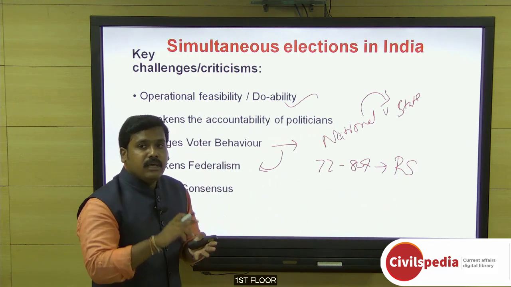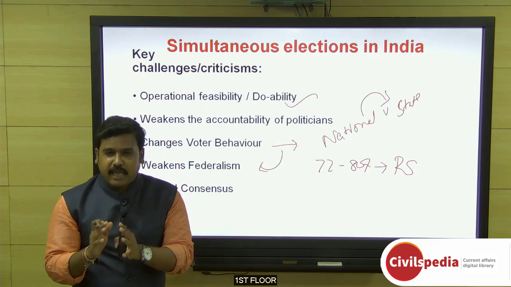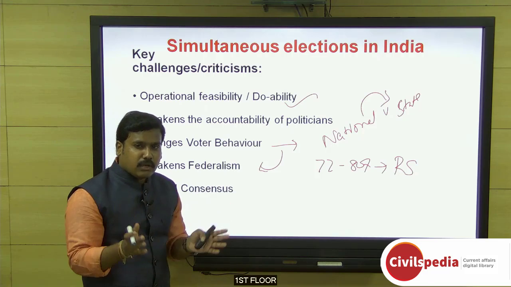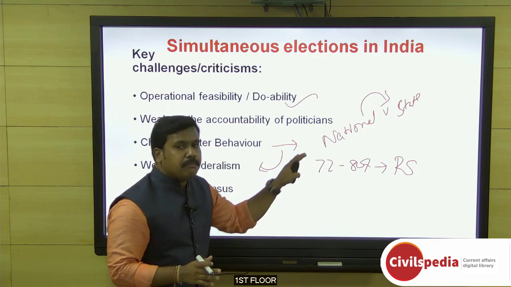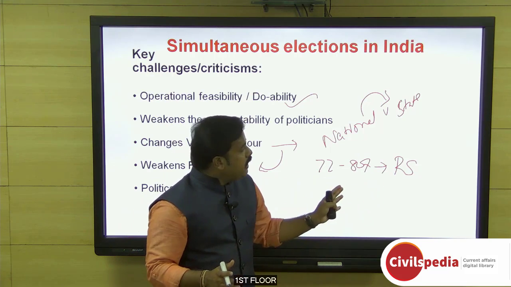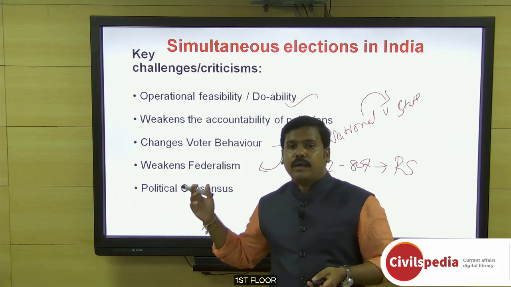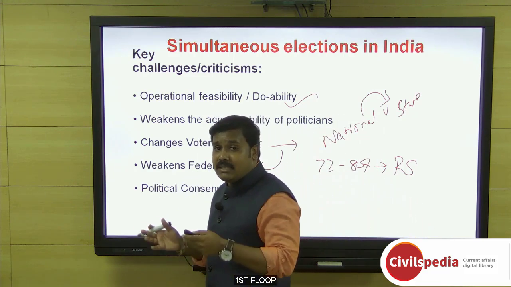So if members from the state assembly, Rajya Sabha as well as the Lok Sabha all come from the same party or the same coalition, that will defeat the very purpose of a democracy. Even Rajya Sabha is meant for a check, right? Now, if the composition of all those houses is the same, it will be difficult. Now, coming lastly to the political consensus. That is the biggest obstacle.